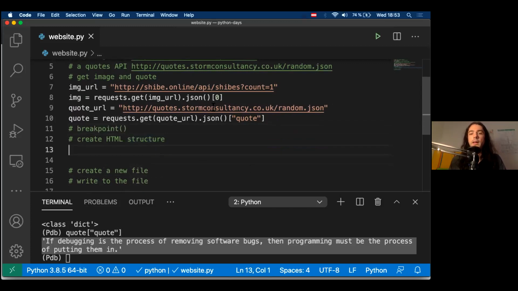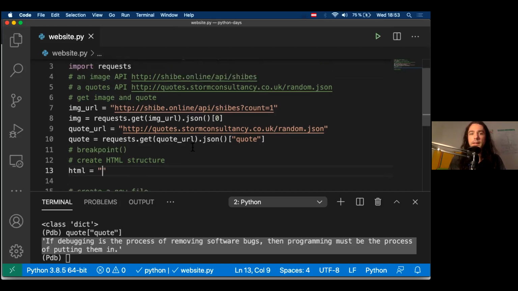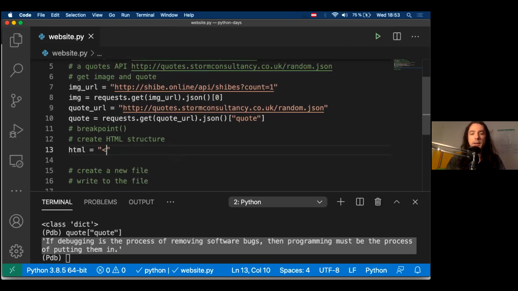To create the HTML structure, I'm not going to build a really proper HTML site here at the moment because that would just take too much time. But the good thing about modern browsers is that if you have a somewhat messy HTML structure, it's going to autocomplete the missing pieces. As long as there's nothing really wrong with it, it can do that. So we don't need to write a ton of HTML to get this site to work. So I'm just going to say HTML equals, and then this, it depends on how familiar you are with HTML, but it works like this.